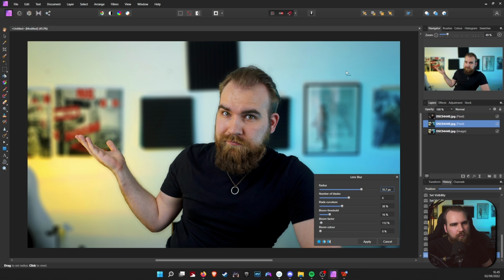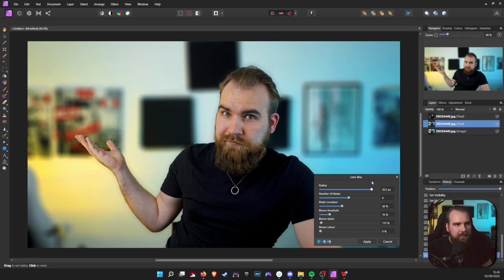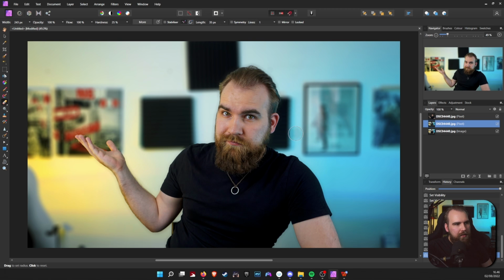While you're doing that, you want to keep your eye on the navigator, because what looks good in the big picture will be barely noticeable in the navigator. And the navigator is giving you the better representation of what a thumbnail looks like because it's that small. So now you just play around with the radius until you get to something that you like. I'll not go too overboard, something along the lines of that. Then you go ahead, apply, and there you go. Now you have a lens blur effect in your document.